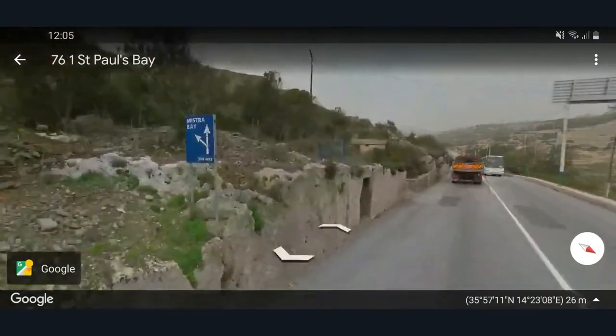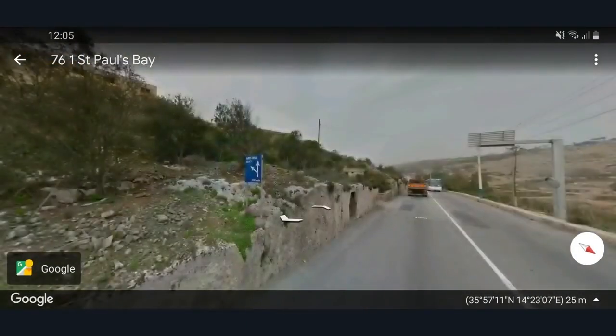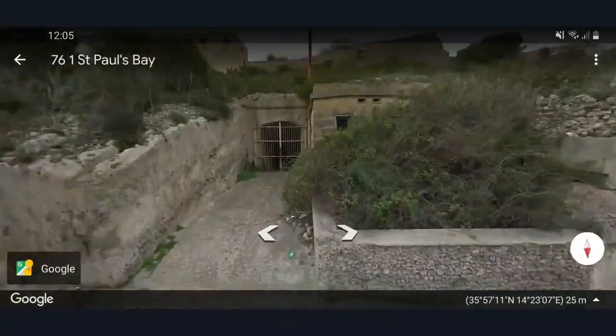So I see this. And then you've got that one in the middle, which is an underground flour mill. So as you walk in, it splits up into two. So you've got one on the right, one on the left. The one on the left was in good condition and the one on the right had been trashed. Now these were built in case there was a nuclear fallout, so they'd have a supply. But this one's trash, look at that, what a shame. But the other one's in good condition.